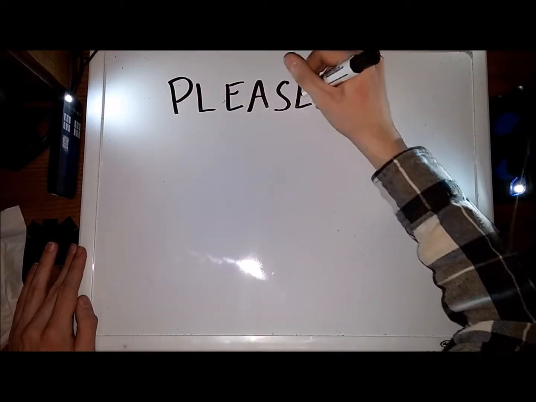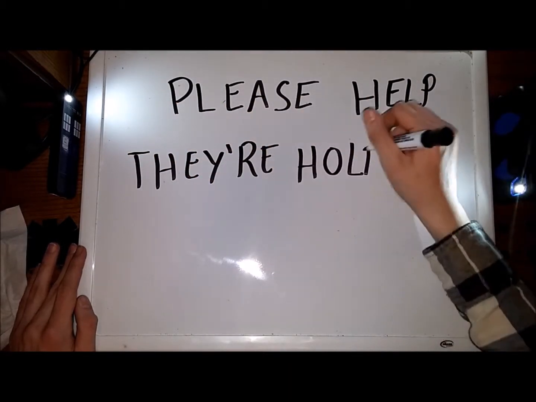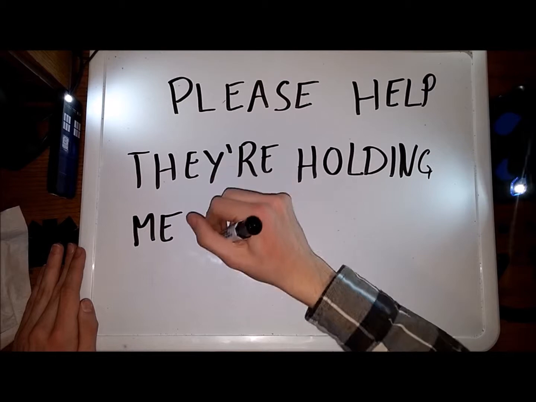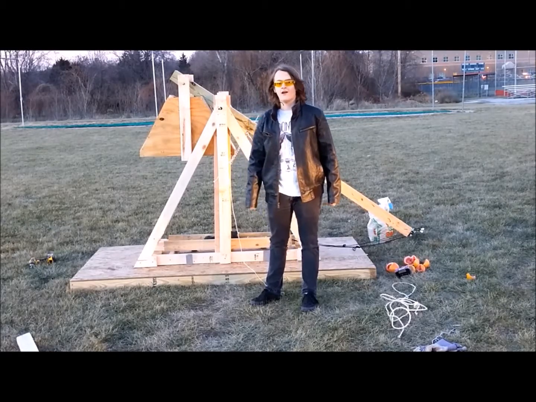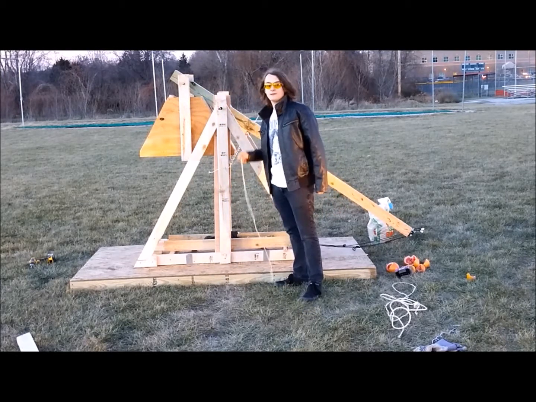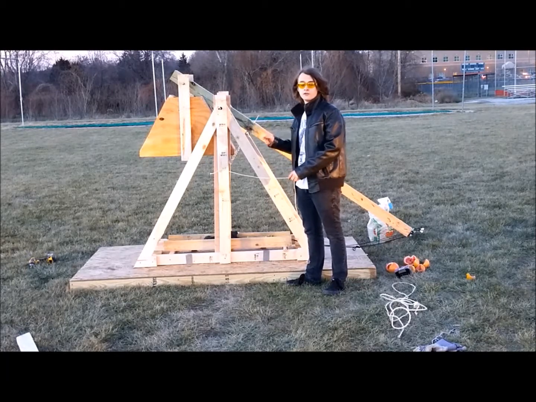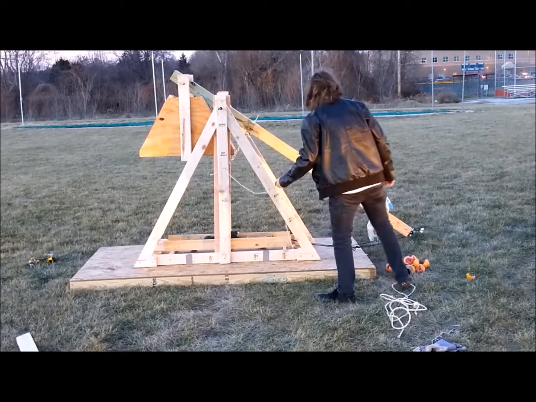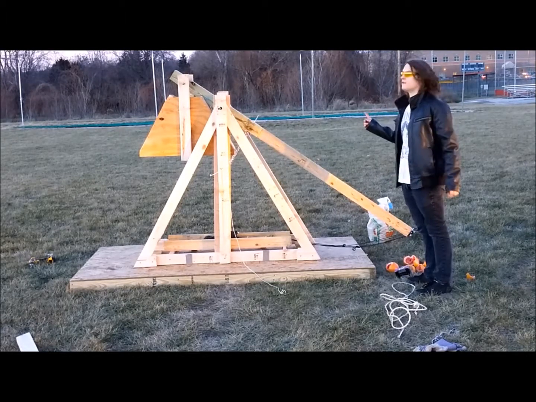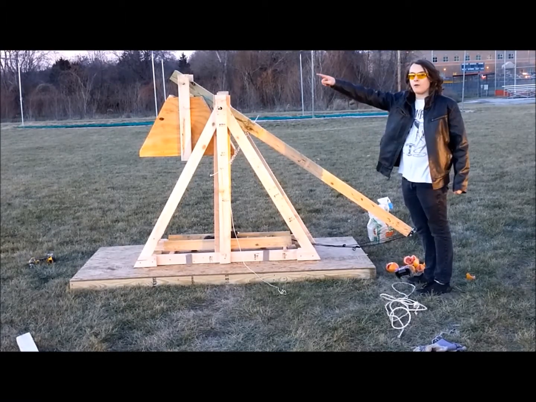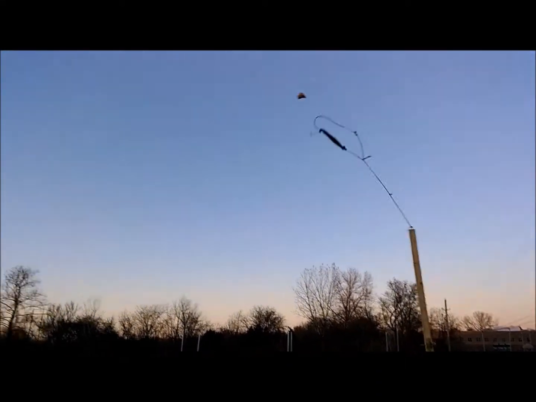Now, with this in mind, it's time to finally take a look at the trebuchet and see once and for all how important air resistance really is. What's going to happen is I'm going to pull this string, which will release a chain, which will drop the box with 135 pounds of sand in it. That will then swing the arm up with the sling, which will release at its apogee, throwing a projectile that way. 1, 2, 3.